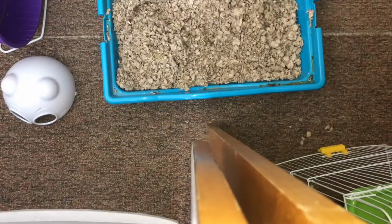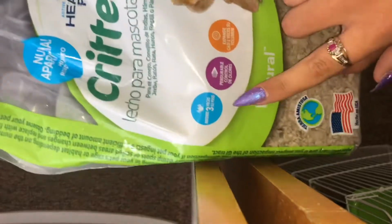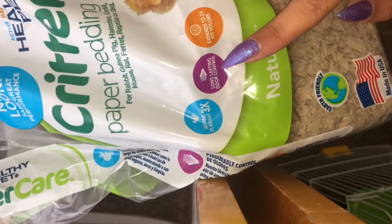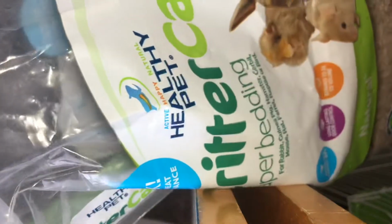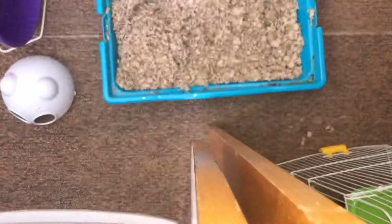So yeah, I'm using an all natural, healthy pet bedding. It's good for odor, good for absorbing odor, with long-lasting odor control, and it expands two times its volume. And it's good for rabbits, gerbils, hamsters, whatever you have.